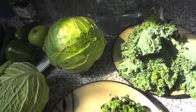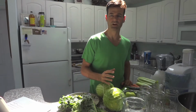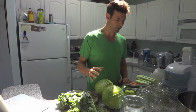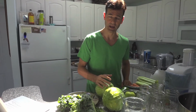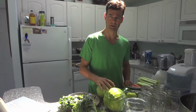You're going to have organic kale and parsley. Now keep in mind, we're trying to create an environment in which bacteria can thrive. It's a good bacteria that we're putting in here. So the reason you want to get all organic is because if you're using conventional or non-organic vegetables, they have pesticides in them. And what happens is the pesticides are going to kill the bacteria that we're trying to create.